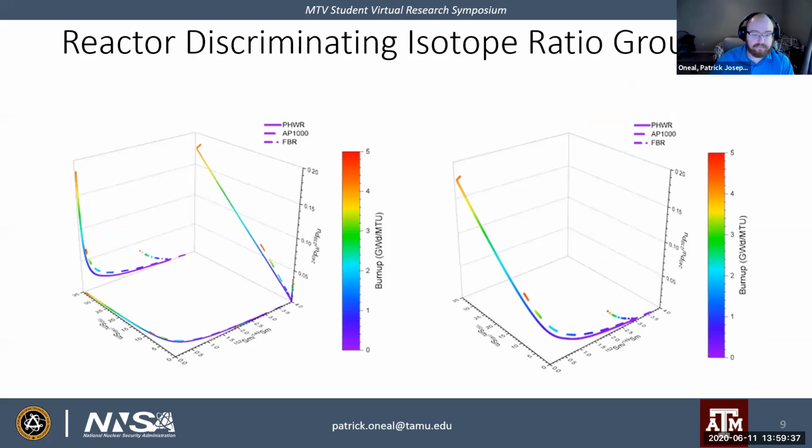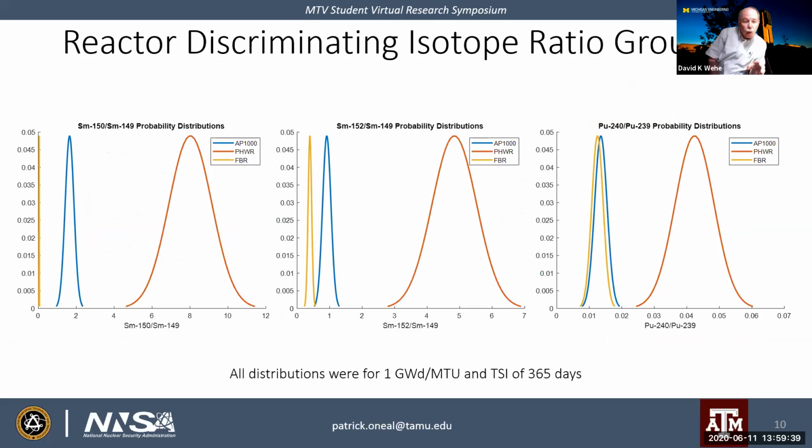Yes. If you go a little bit further than that, now, where is the physics that says the samarium ratio should be different for a thermal reactor? Because the first two are thermal reactors and the third is a fast breeder, right? Yes. So I expect the spectrum to be different. How is that reflected in the ratio of the isotope activities? How are the differences between the AP1000 and the PHWR, how are those probability distributions so different? Is that what you're asking?